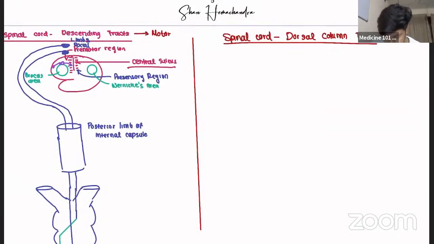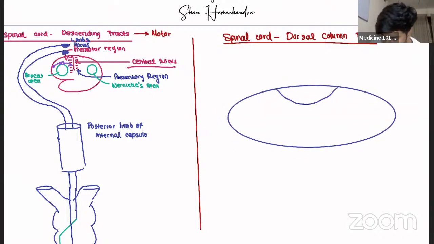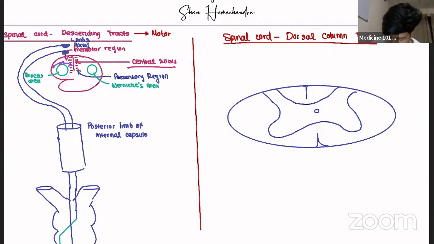Guys, if you have any questions, please ask. You can unmute, ask, because these are some concepts which are a bit heavy, which if you don't understand, you won't be able to score well. So here's the fasciculus. What is this fasciculus, cuneatus or the gracilis? Cuneatus. Yes. The other one is fasciculus gracilis. Okay. We are now going to learn about those tracts.